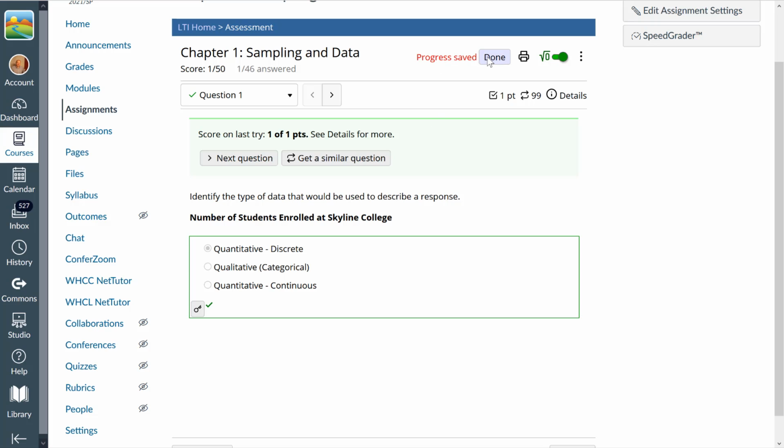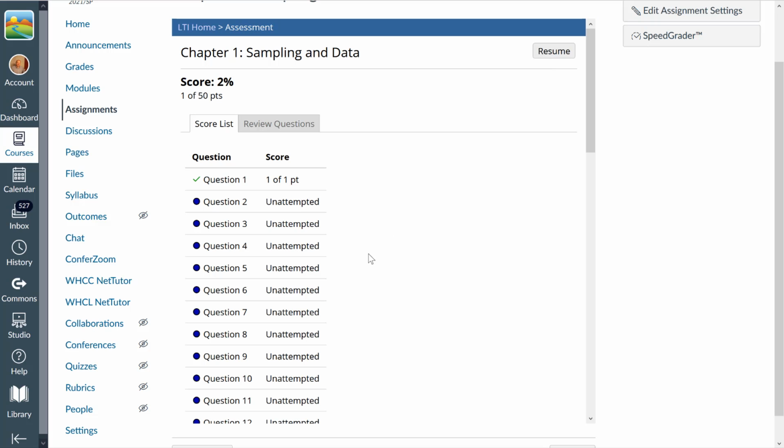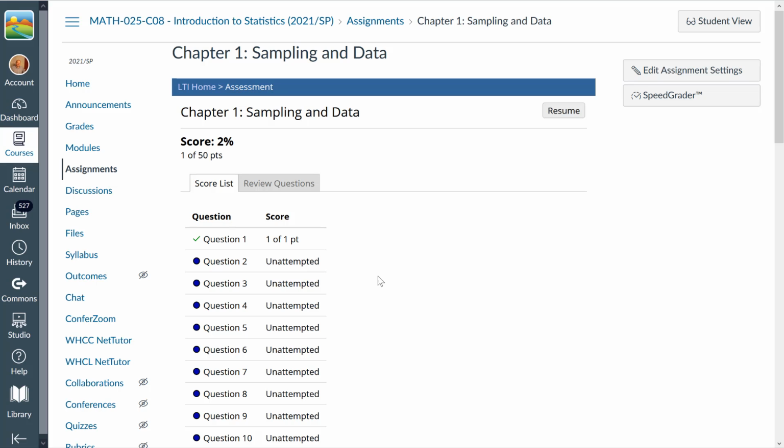Okay, you can save your progress. You click on this little done button. And then you get out of the test and keep on going. All right. And there it is. There are the ones that you need to attempt here. So again, home page. Yeah, you've got 2%.